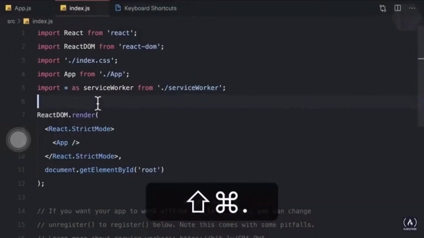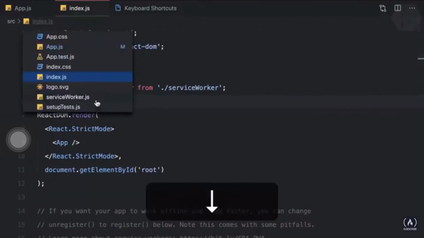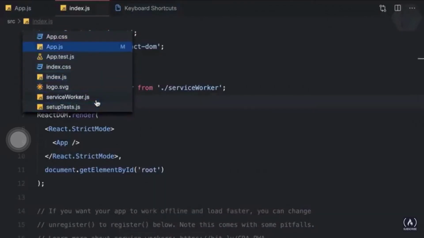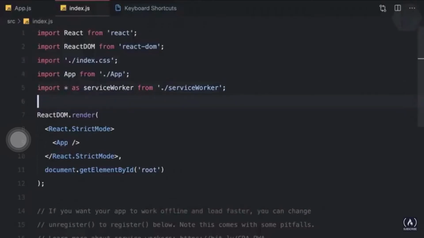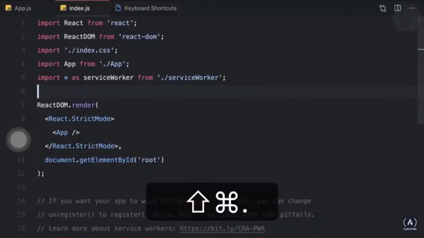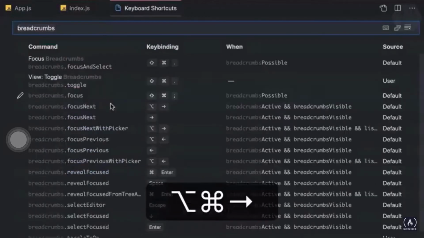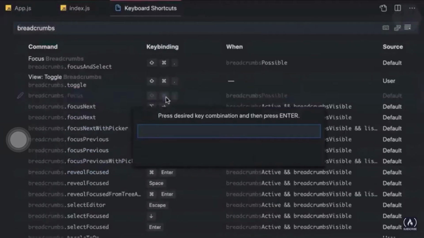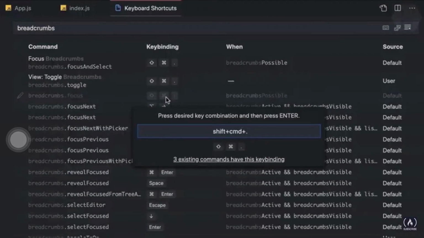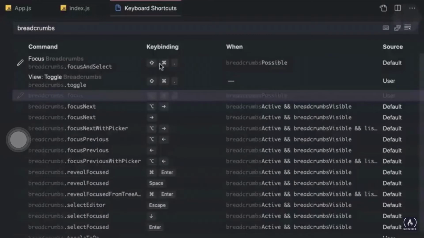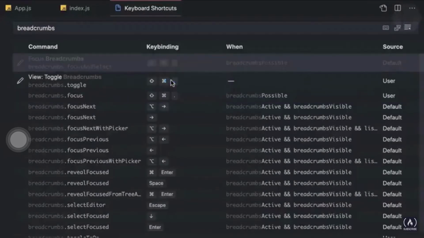So let's toggle it, then focus it, and now you can see I press the down key to open it, I press up and down to move through the files, I can press escape, and I am out of the focus from the breadcrumb. That's nice. But now, as soon as I open it, I want to focus. So I want the same command for this one. Okay, now focus and toggle have the same binding. I can remove this select one because I don't want that.